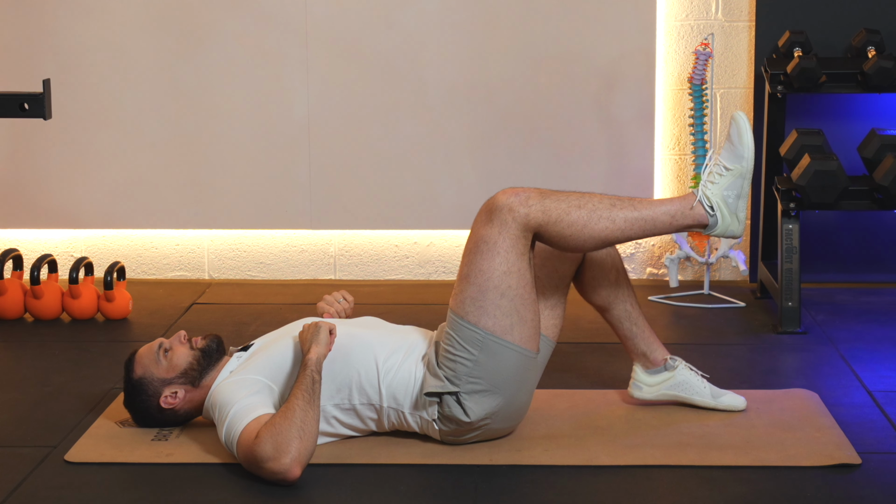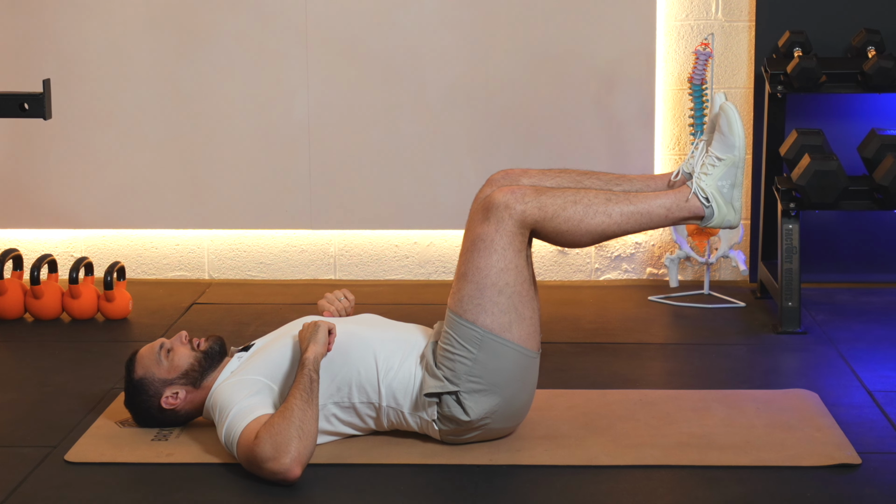So when you then go and lie down on the floor, you want to maintain that neutral position. You might have your knees bent up and you want to maintain that natural curve in the lower back. You don't want to accentuate it, because that is increasing the curve, which is a problem, okay? But you don't want to flatten it down either. And once you become aware of that neutral position, you can then start incorporating exercises such as the dead bug, for example, that are going to teach you to stabilize the spine in that neutral position.